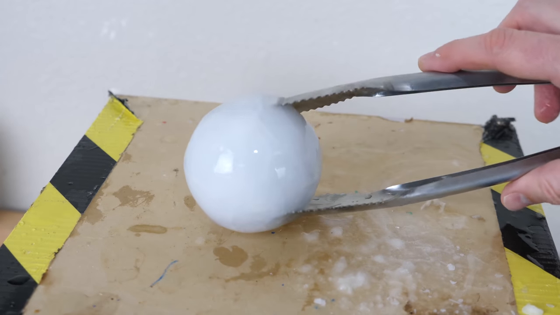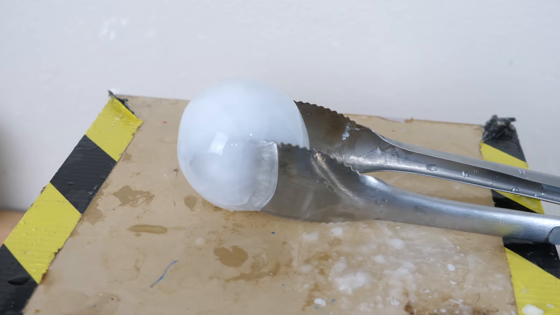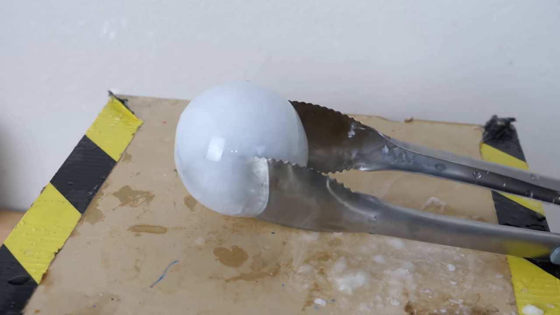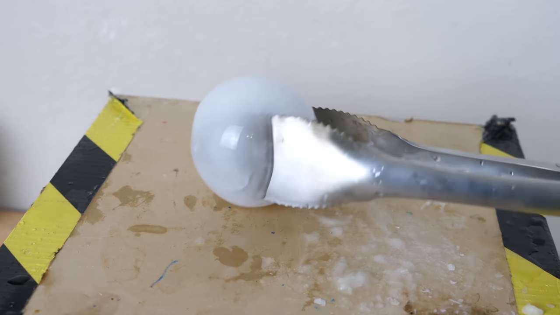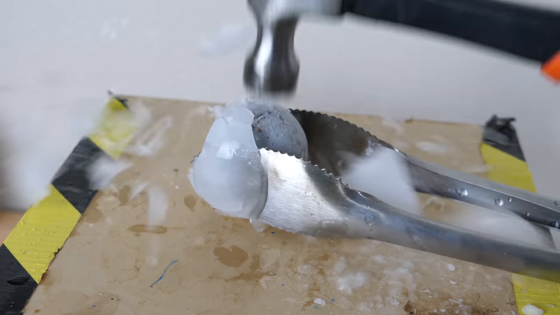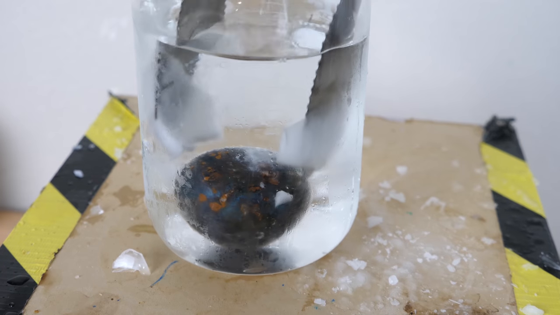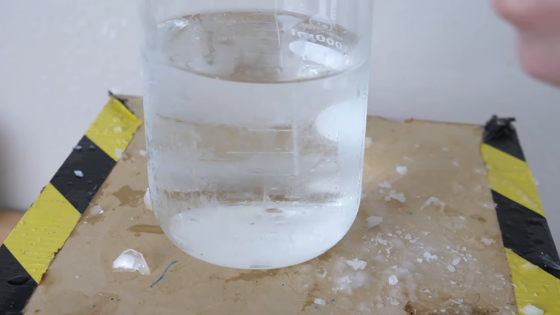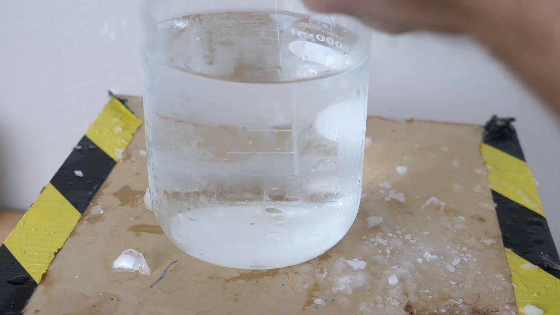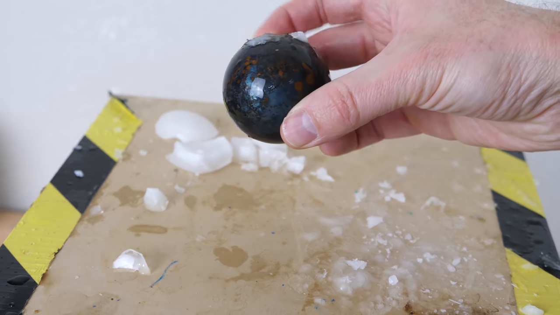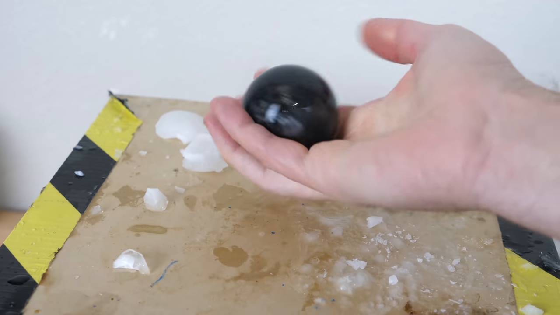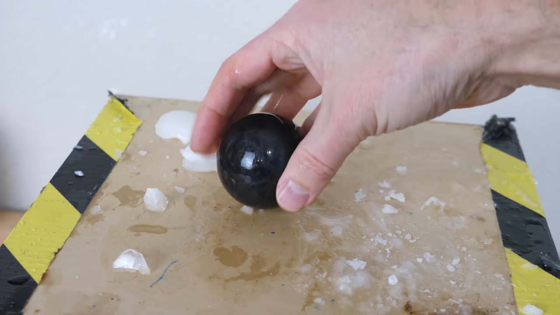My guess is that the inside of this is still at very cold temperatures. To test it, let's knock off the ice around it and see if it still freezes water. Oh, it looks like it's above freezing now. Oh, it's still forming a thin layer of ice around it. So it's just barely above freezing now. So this ball has now heated up warm enough to hold.